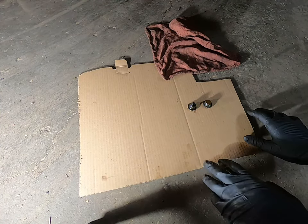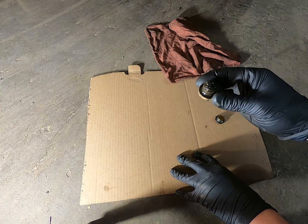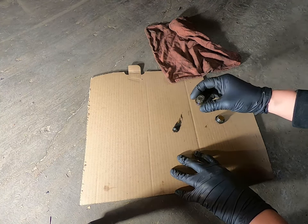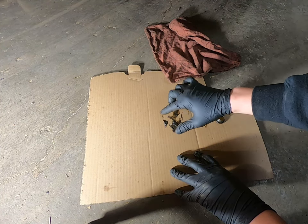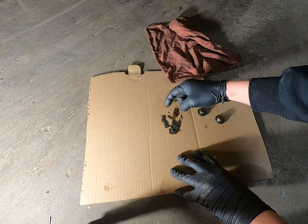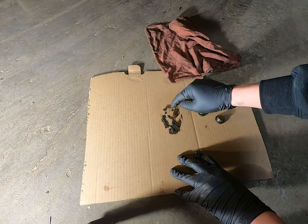Okay, so after draining that differential, this is the drain plug. It's got a magnet on it. We're gonna see what. So there's some fairly large chunks in there. Looks almost like small pieces of gravel, but it's pieces of metal.